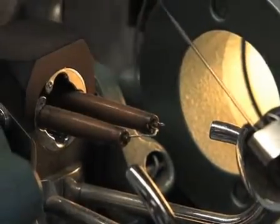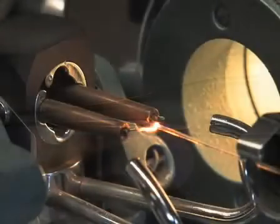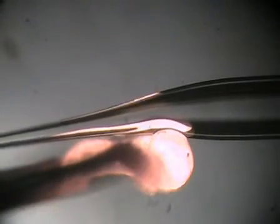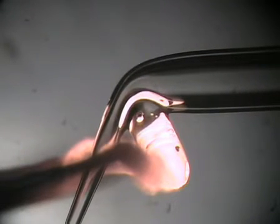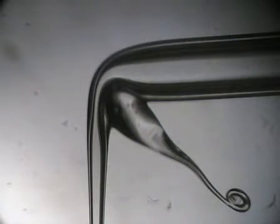Again using the microforge, create a right angle bend in the micropipette 3 to 4 millimeters from the tip. Place the pipette a few hundred microns above the filament and then turn on the heat so that the filament turns red. The filament will move due to thermal expansion. Then gently lower the pipette onto the filament and the filament will bend. You control the amount of bending by the heat of the filament. When the bend is about 80 degrees, you rapidly move the pipette up and forward — this requires some coordination. You want to end up with a 90 degree bend. Using the same settings, fire polish the micropipette tip. Keep the filament coated with glass.